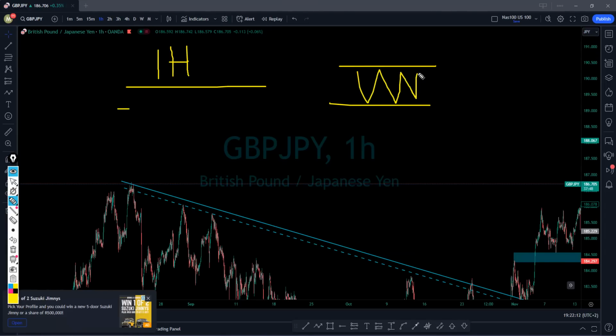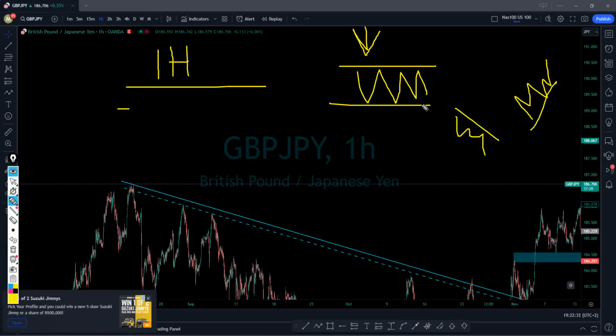It doesn't really have to be perfect, or a diagonal structure. A diagonal structure can be something like that. So this will be on a downtrend, and this will be on an uptrend. But most likely, we start by identifying this ranging or consolidation structure, because it makes our job easy.